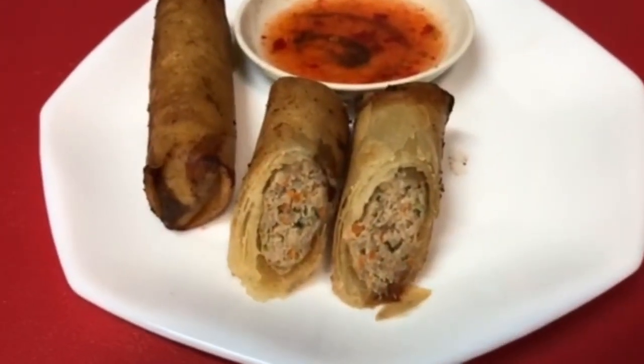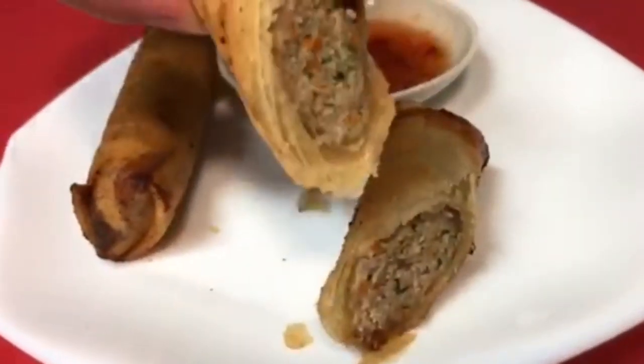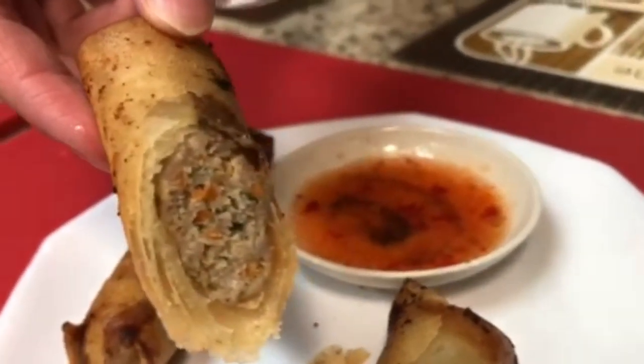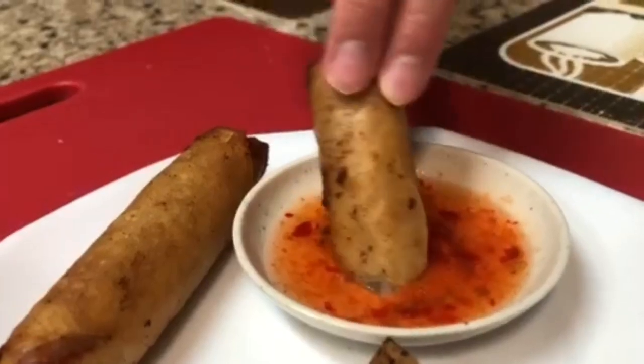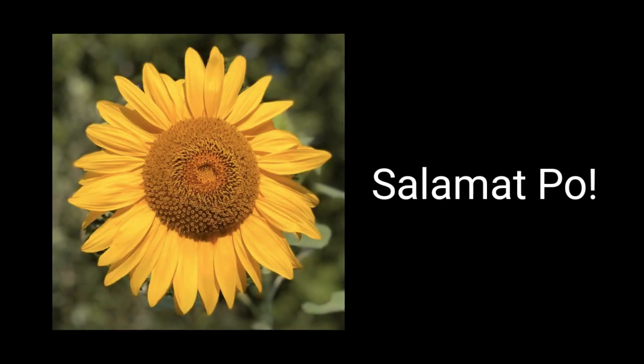Here's the final product now, guys, and what they look like on the inside. Taste it. Okay, I'm going to dip it in my sauce. But can we show it first? Yes. Okay. Cooked good. It's really cooked. Taste it.